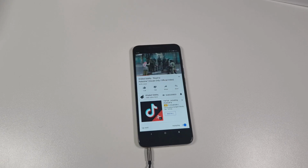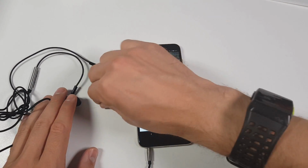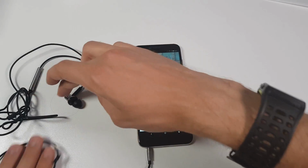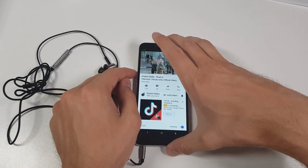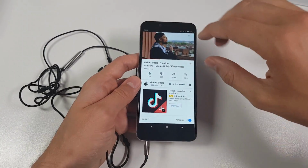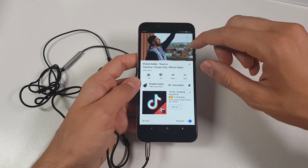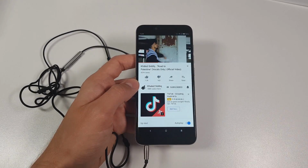Yeah, the bass is really amazing with this one. I have to admit that it's the bass you feel the better. Basically, the richness or the quality of the sound is better than the Xiaomi Redmi 5. But the loudness, Redmi 5 gets from 1 to 10, 7. This one gets 5. So I think that a lot of you also prefer to have loudness over the quality. Huh? What do you think? Anyway, or maybe 50-50. Let's go next.